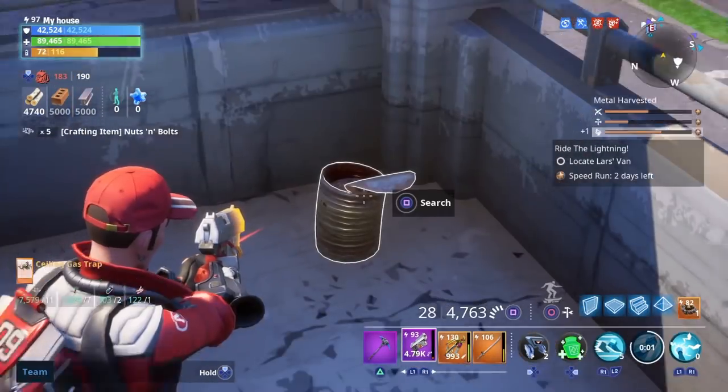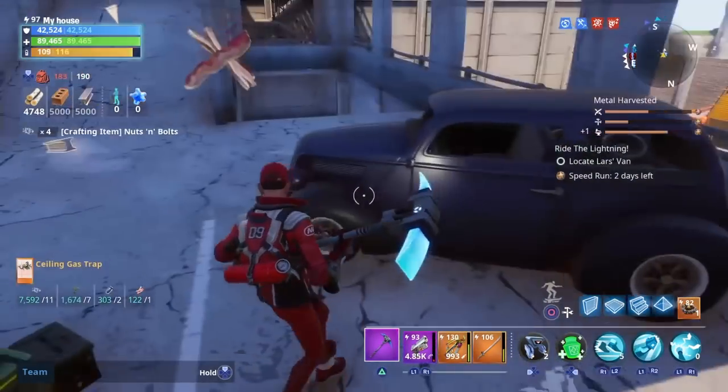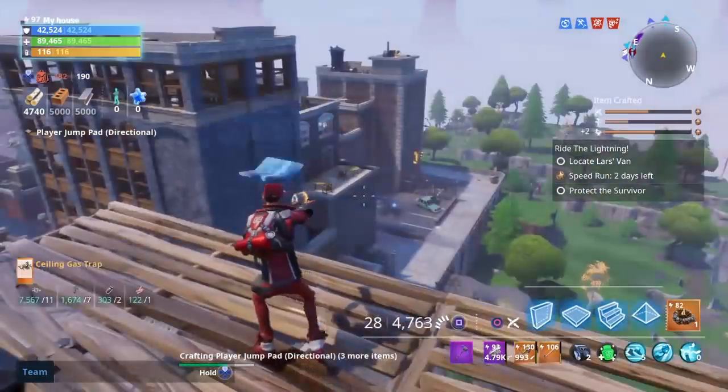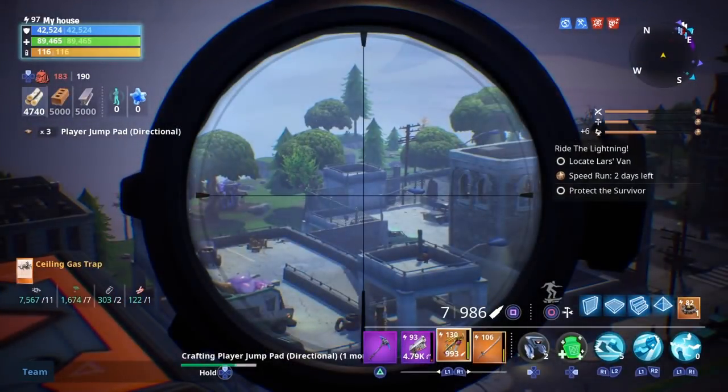And make sure again to search toolboxes. If you find any of these cans that have the lid popped open a little bit and will let you search them, I believe any of them will let you search them, go for it, search that, because they will always give you nuts and bolts.